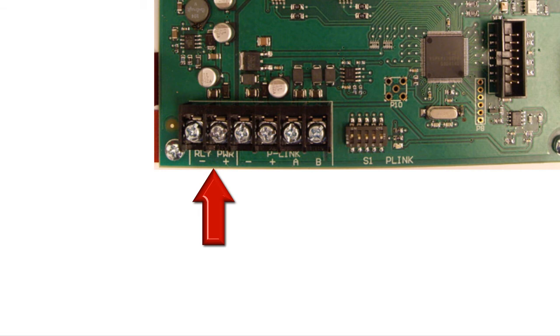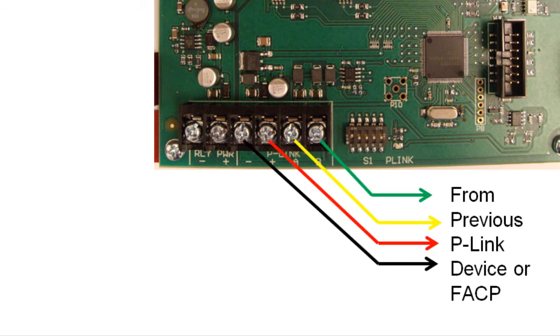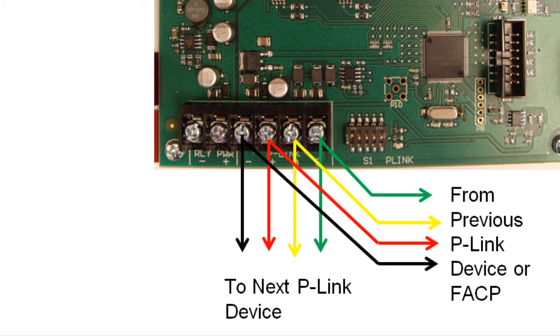The higher current required for the relay outputs can be provided by the panel via the P-Link or through an auxiliary power source. That auxiliary power source can be any 24-volt source, and it is fully supervised. Looking first at how the P-Link is connected, bring your P-Link wiring into the terminals, keeping your polarity straight. And if you need to go on to the next P-Link device, continue on with the wire under the same terminals.